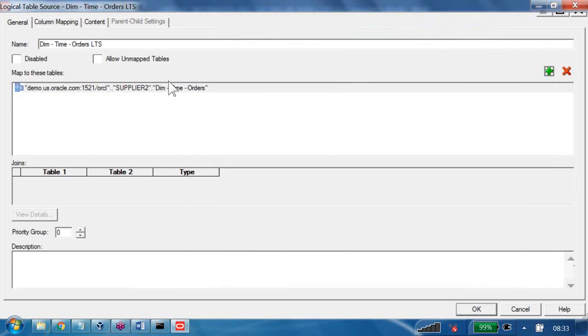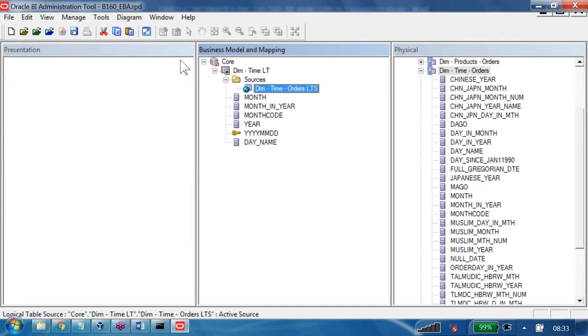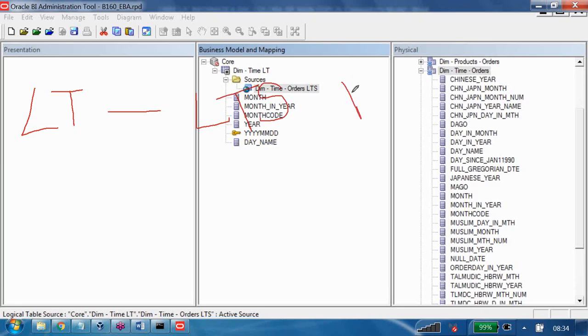So what I want to say is, one logical table internally has what? Logical table sources. And a logical table source internally has what? Physical tables. So three objects are available here: logical table, logical table source, and physical table.